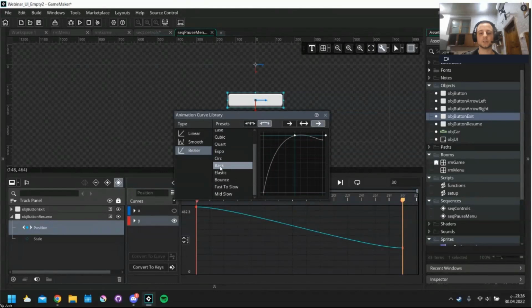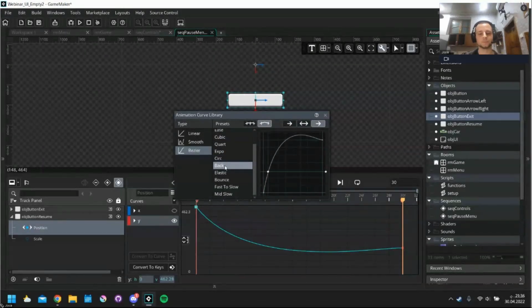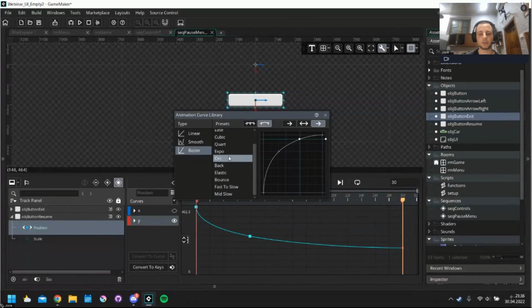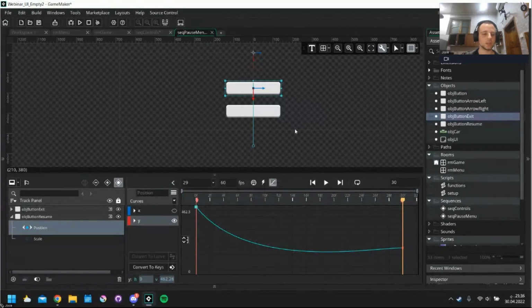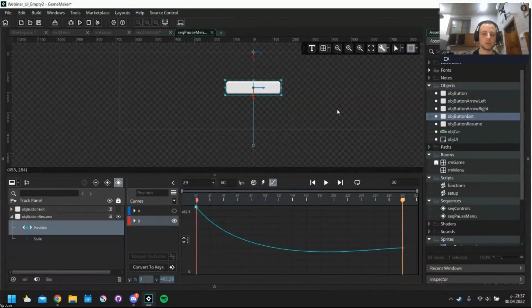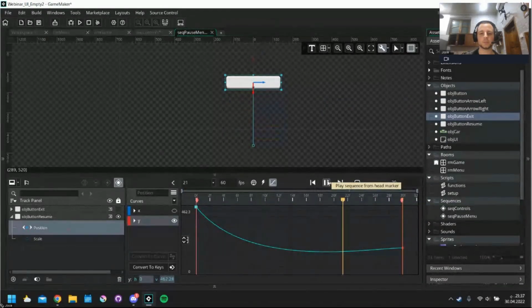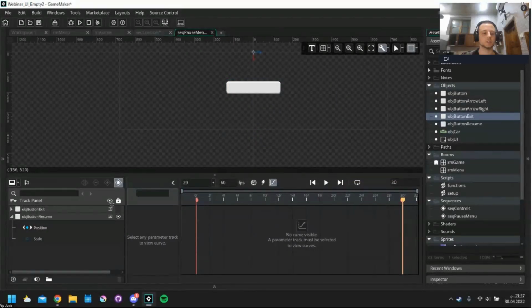I really like the back one right here because it overshoots a little bit, but then goes back. And if you press that, you will see the curve down here change automatically like this. And if we now press play again, you will see that the movement is a lot smoother and doesn't look as janky anymore.